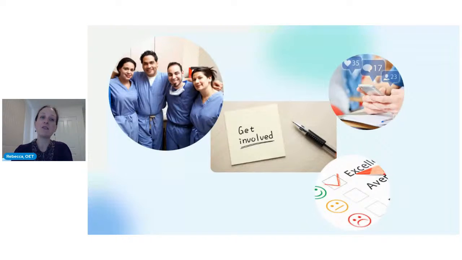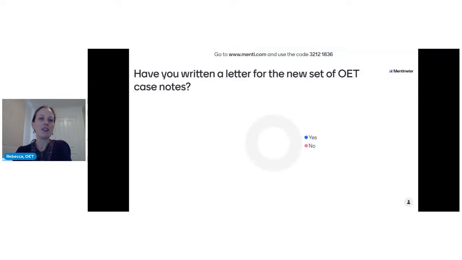If you have a second device handy, you might want to use that, or open a new tab on your current browser if you're on a laptop or computer, so you can easily move between the live stream and the polling software, which is called menti.com. We're posting into the comment box now the first question, which is, have you written a letter for the new set of OET case notes that have been given out for your profession? So click on that link. It's a really easy question to answer. You've got two options to choose from, either yes or no.